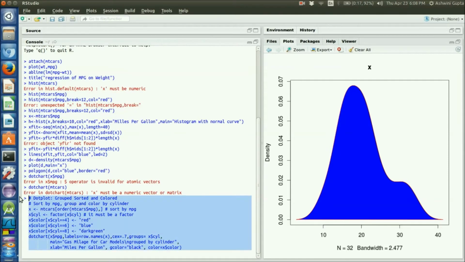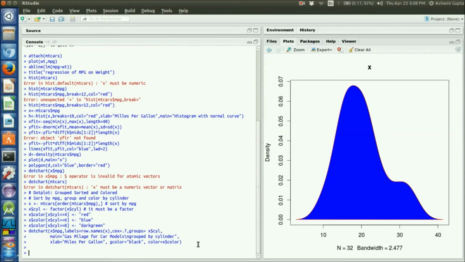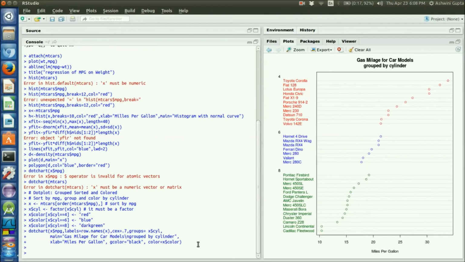Now it's okay. Yeah, we have to write these commands.